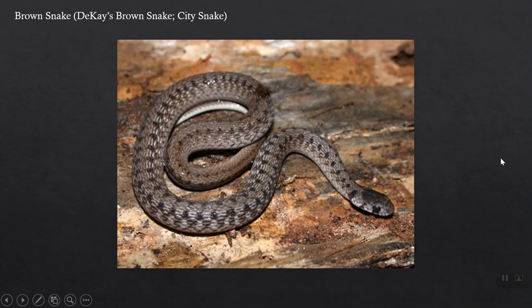The smallest and probably the most abundant snake species in the neighborhood that's commonly seen is the brown snake. It's a terrible name but that's the proper common name — Dekay's brown snake, or sometimes referred to as the city snake because it's very at home in urban settings. These guys are really tiny. They're a water snake relative, totally harmless, and they don't even try to bite if you pick them up.